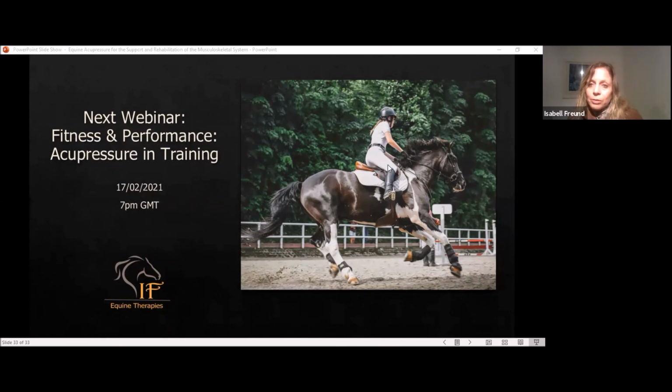When working on the points you have shown, do you also advise using the ting point of that meridian at the end of your work? The ting points are the points I spoke about, the start and end points of the meridians on the coronary band. At the end of your work, if you are familiar with the ting points, you can incorporate them into your work. Not necessarily only at the end. I'm just limited here with my time, and I just want to give a bit of an insight. We can only cover so much, but if you are familiar with them, incorporate them in your work.